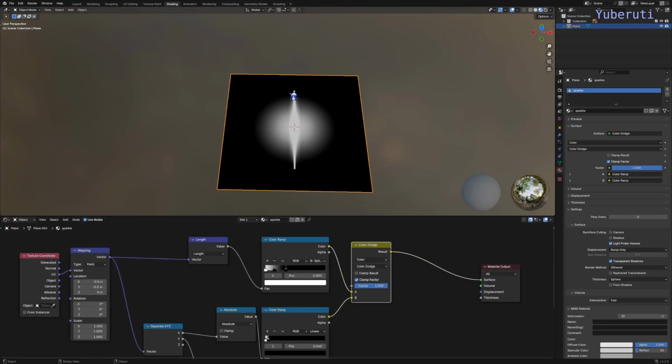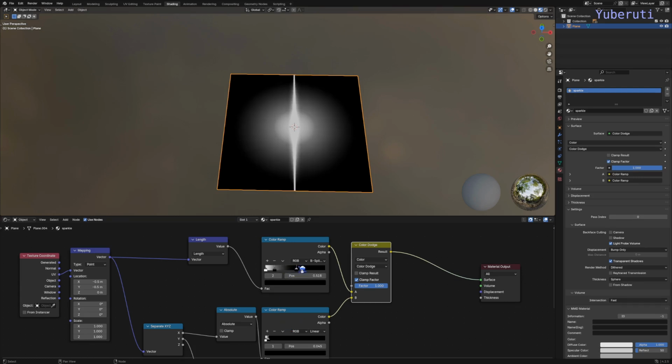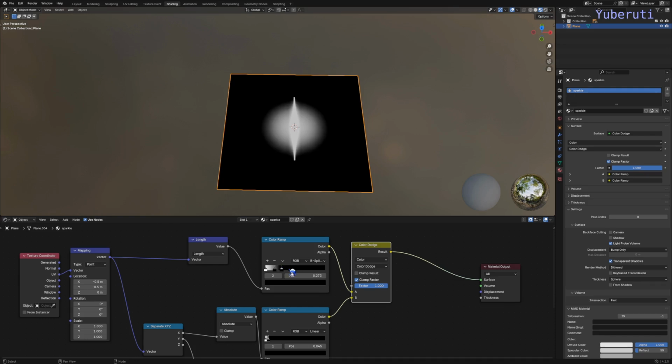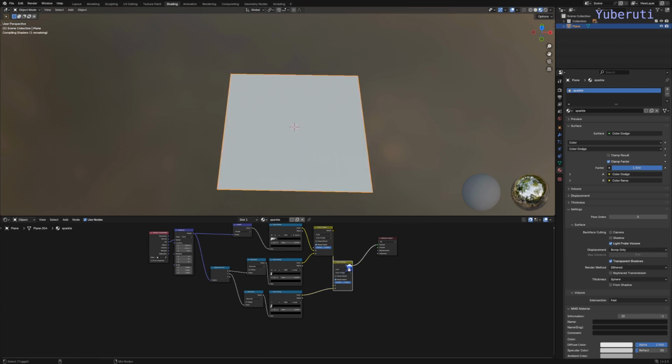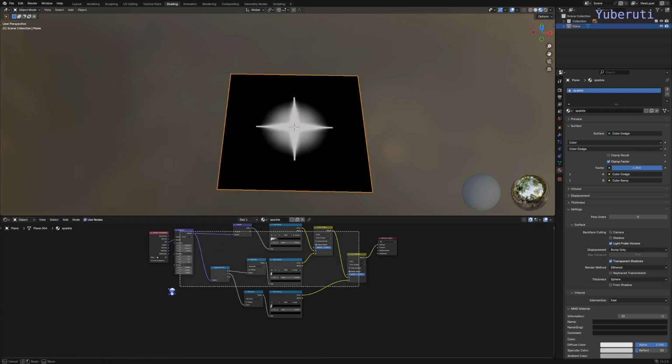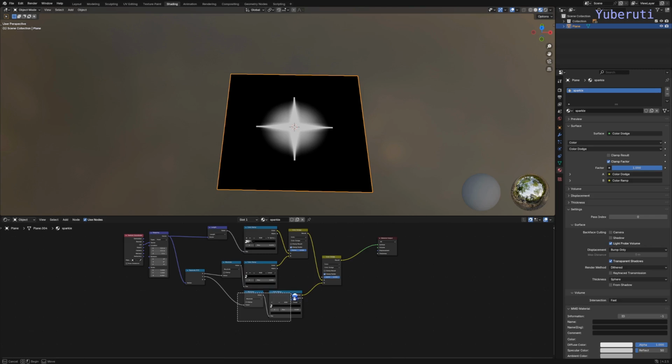Right, so we have this line here right now. Basically, where this mask is higher, it'll show more of that line, but we only want it to here. And then we just have to mix the other one here, and then let's connect this. So we have this, and now we have our two lines in the middle of our sparkle.